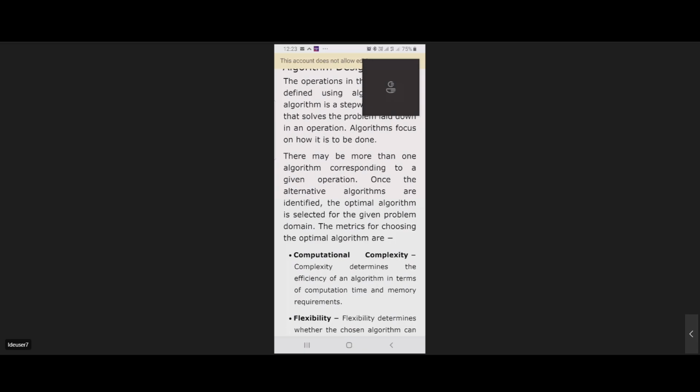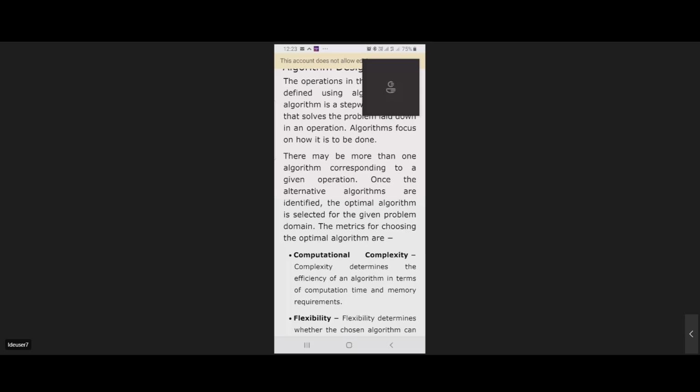Once the procedure is created, we try to minimize both the number of lines and the number of variables used in the previous stage, so they are minimized in the next stage. These two are what we call managing our operation performance. It is called alternative algorithms. So an algorithm is already there for a task. We are going to create an advanced level that minimizes both the time and the space complexity.